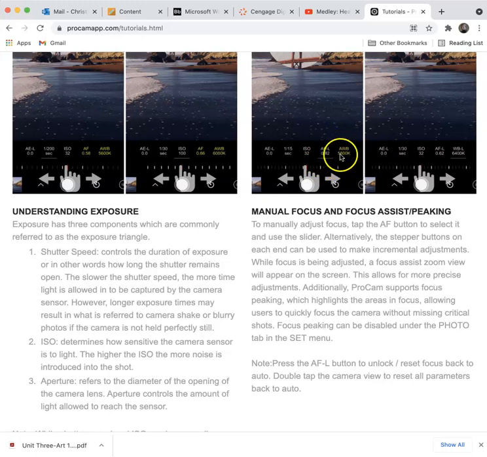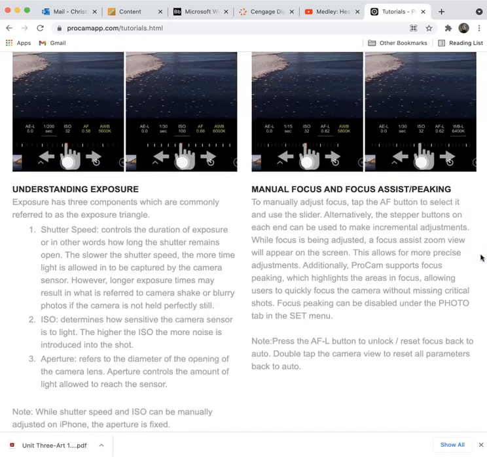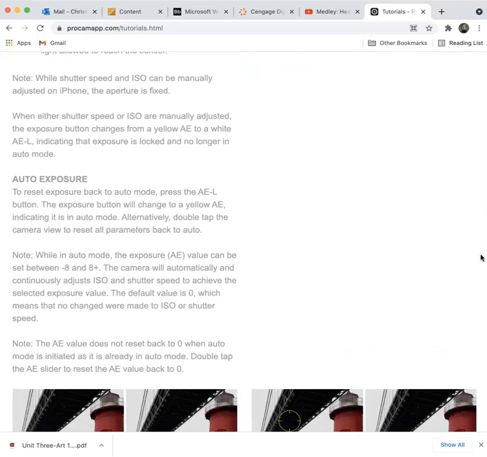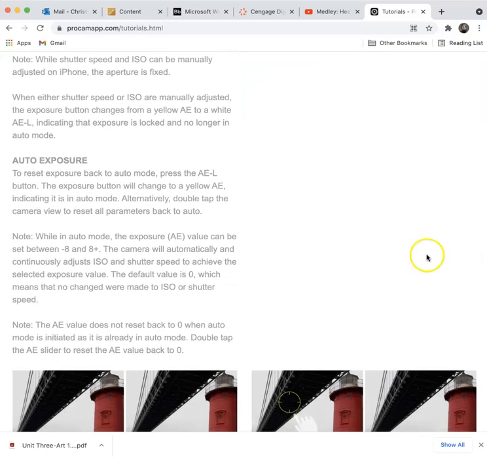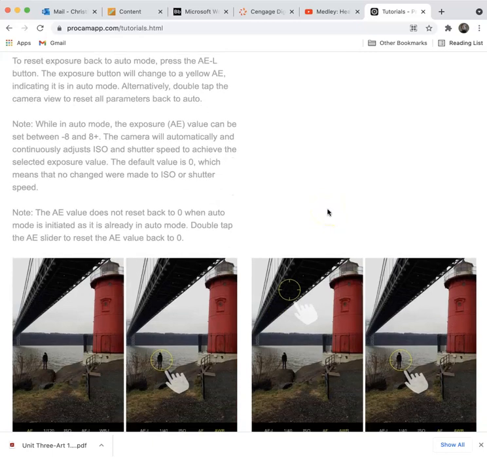And the auto white balance, this little guy right here, is going to adjust the white balance for what it thinks the white balance should be. So that's a white as a true white. How warm you want it to be, or how cool you want it to be, that's white balance. And that's talking about the whites in the image. So if we go down a little bit, it says if you want to reset it, you just double click on that same button.